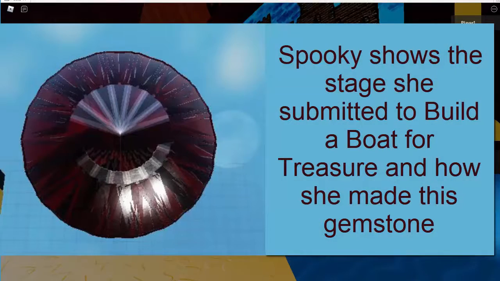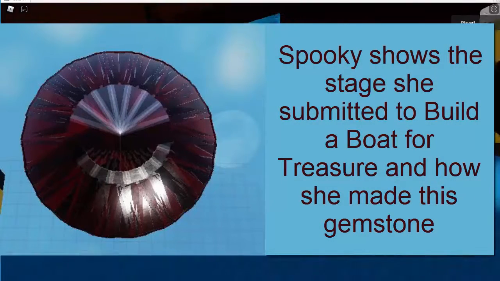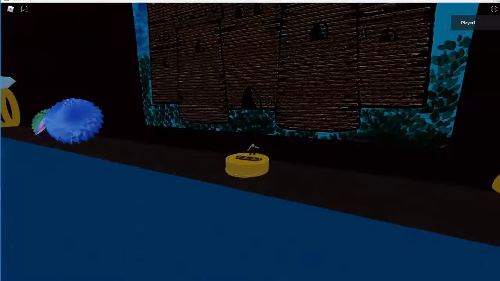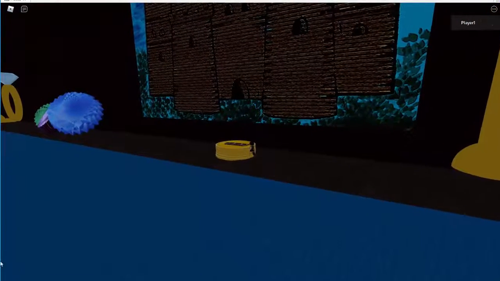Hi, this is Spooky. I made a stage for Build-A-Boat. They didn't use it, but it's still three-dimensional art. Let's take a look. These coins, they move.